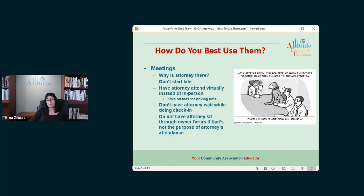Maybe, but most retainers have a time limit on how long the attorney can be there. Usually it's an hour. So if your attorney's only there for an hour, then the clock starts ticking after that hour. And also with a retainer, you might still be getting charged drive time. So that's important to understand. So make sure you're aware of all the circumstances.